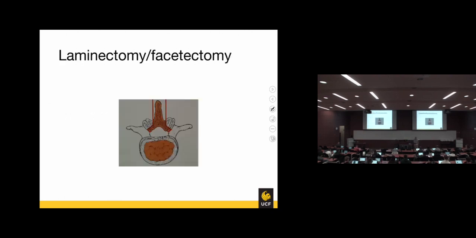So the classic for taking care of either a herniated disc or a lumbar stenosis is a laminectomy and facetectomy. So what that does is, here's a cross-section with your disc in front, facet joint here. So this is the lamina, spinous process, and you take out the majority of the lamina here and all the spinous process, and you undercut the facet joint a little bit here. You can take up to 50% of the facet joint total. So if you look here, they've done about 25% on one side and 25% on the other. You can take out that much without having them predictably get unstable. Okay?